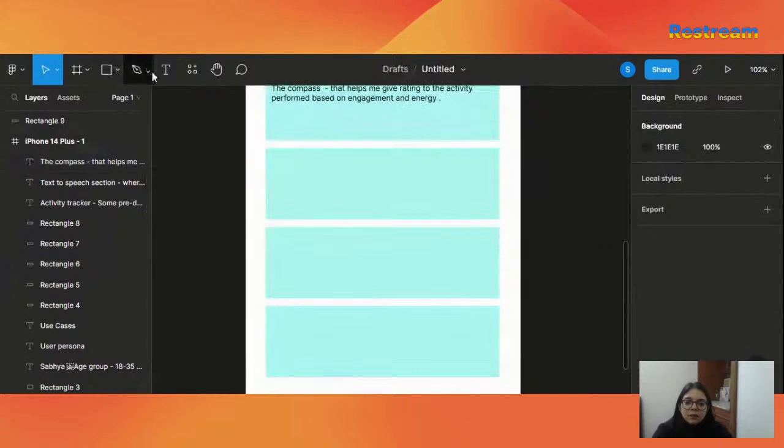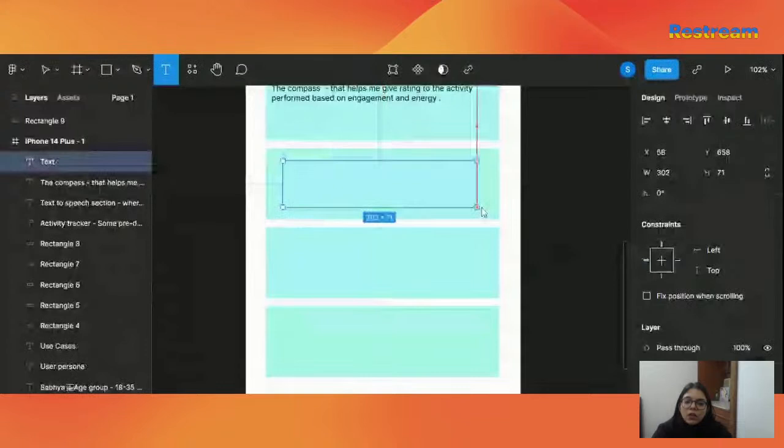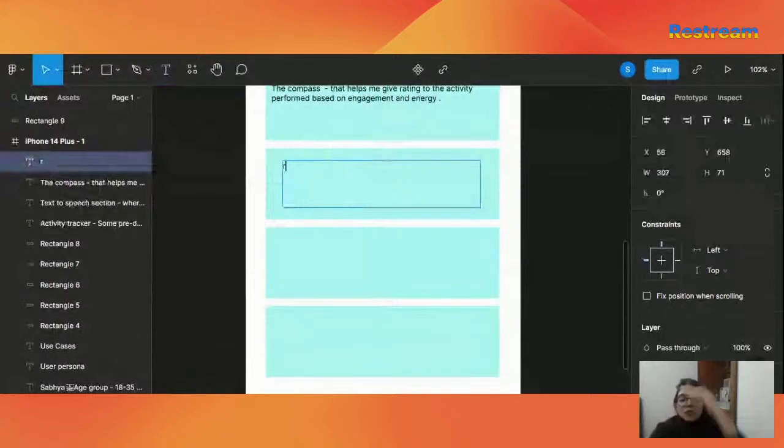Yeah, and then what else should I have? Reminders. Reminders to perform the activity.